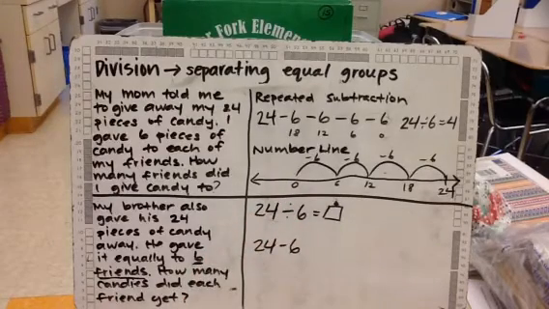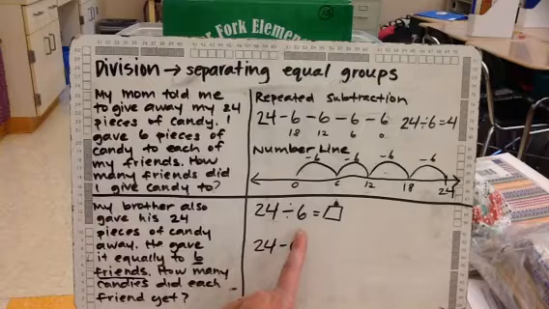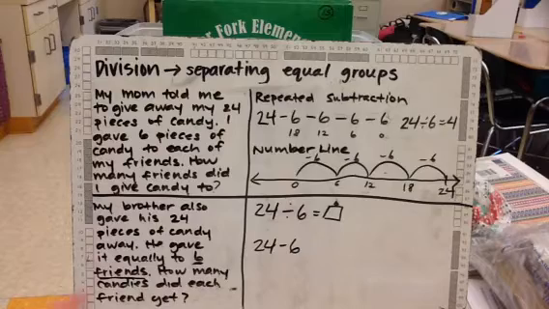But it's not meaningful to the story because here it's talking about 24 candies, and then the divisor is talking about how many groups I'm making with my candies. So I need to be careful. I need to make sure that the strategy I'm using matches my story. So for this moment, I would probably stop and I would go ahead and use equal groups or arrays. I would draw out 6 groups and pass out the candies.